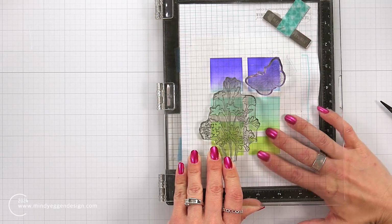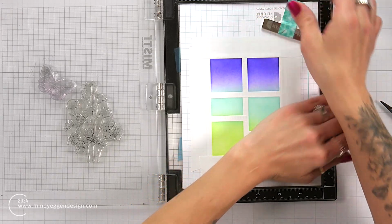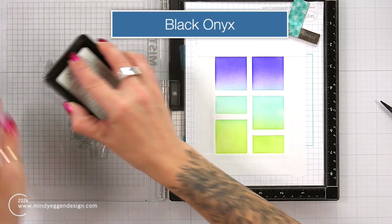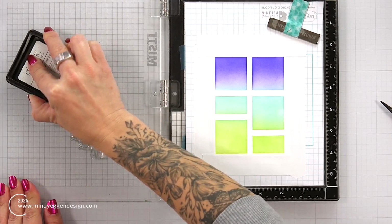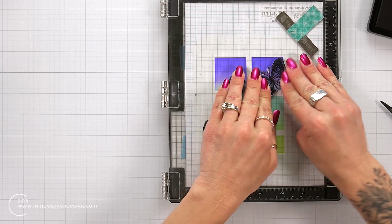Now, one tip I do want to share is that whether your stamp is brand new or conditioned, you want to give your blended background time to dry. If your background is still a little wet because the ink is still drying, you could possibly pull up the cardstock when you're opening the door of your Misty. I'll show you a little later on in the video where that happened to me. Here it didn't happen, so I lucked out.